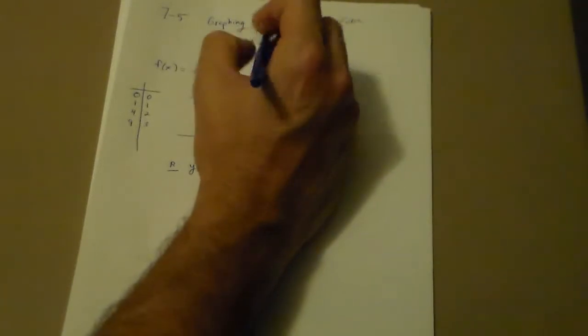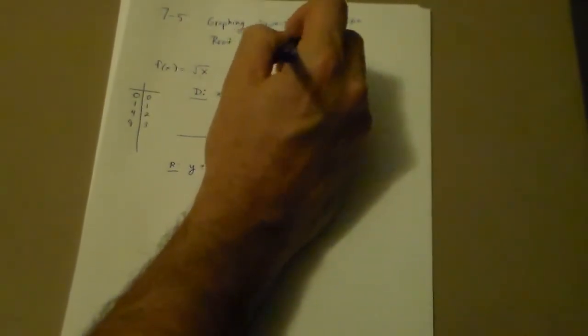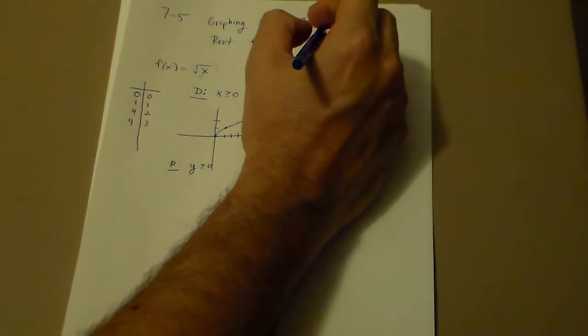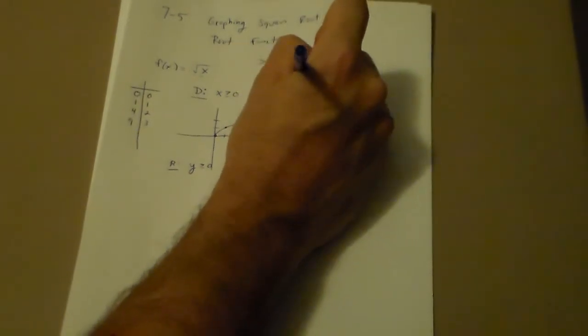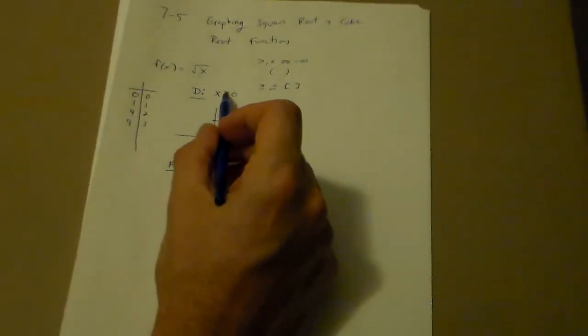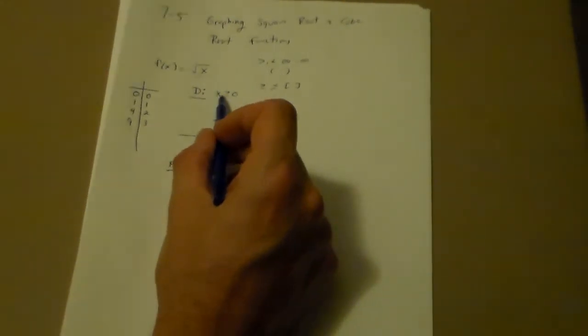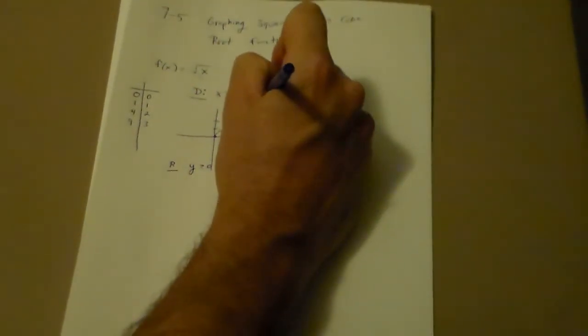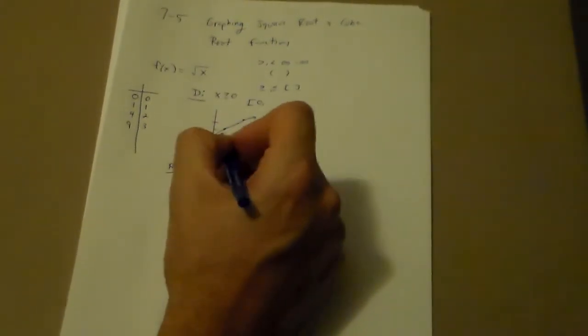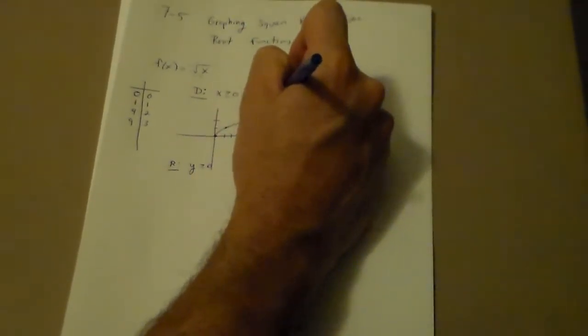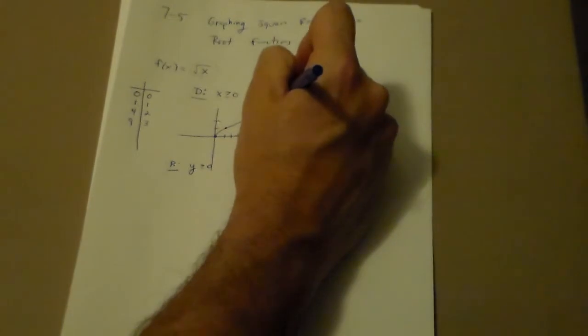When you want greater than or less than, or you're talking about infinity or negative infinity, we use parentheses. Okay? When you want greater than or equal to or less than or equal to, you want to use brackets. So for my domain, I want x to be greater than or equal to 0. So the way I write that is I write a bracket, 0, comma, then I can go on forever. Okay? I can go to infinity. So I'm going to make it infinity, and like up here I told you, when you deal with infinity or negative infinity, you need a parenthesis. So that's how you write that.